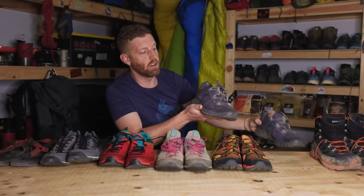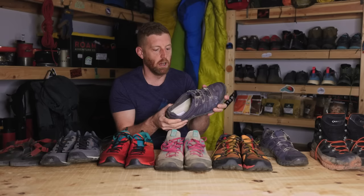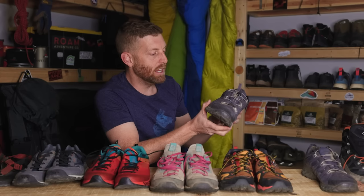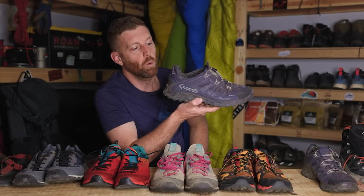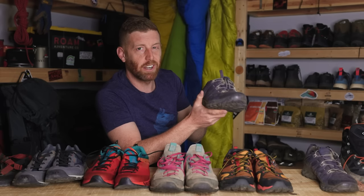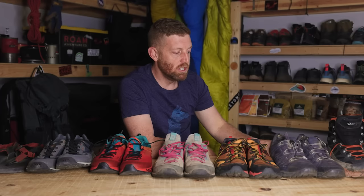This is the Super Alp from Aku, and they've been super great. These are the Silveticas from Aku and these have been a favorite of mine. All of this material has a kind of shiny, more plasticky look — that is the waterproofing nature of the shoe. These are very, very comfortable; I can wear them like a slip-on. I've really liked how they tighten up around my foot. And if you're in shoulder season or not sure what to expect and may encounter wet conditions but want a little more breathability, the low-cut design lets more moisture out around your ankles.